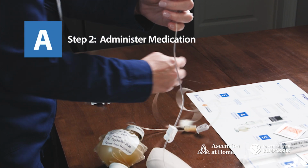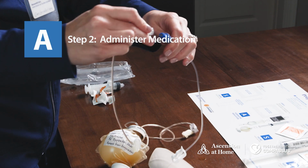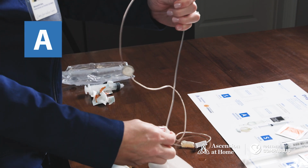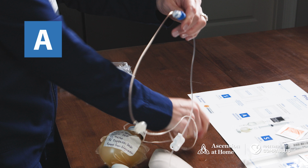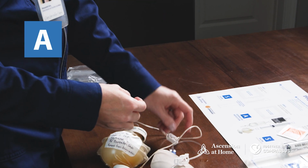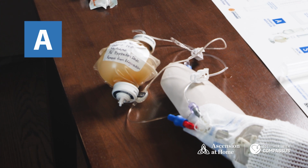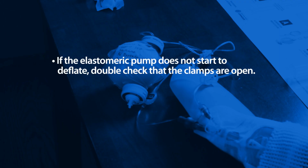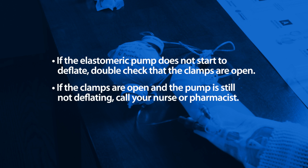Remove the cap from the elastomeric pump tubing. Attach the tubing from the elastomeric pump to the clave by using a clockwise twisting motion. Once connected, unclamp the tubing. Your medication will run over a specified number of minutes. If the elastomeric pump does not start to deflate, double check that the clamps are open. If all of the clamps are open and it is still not deflating, call your nurse or pharmacist.